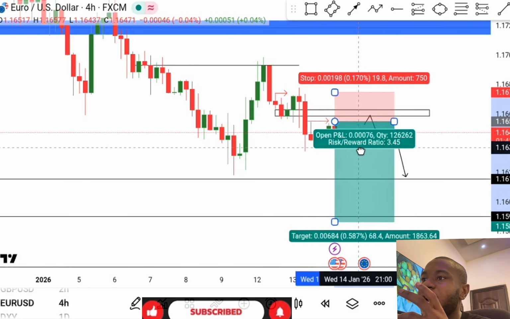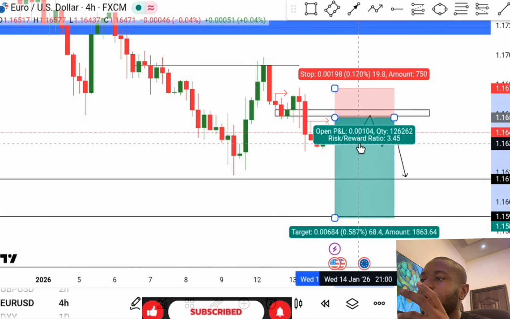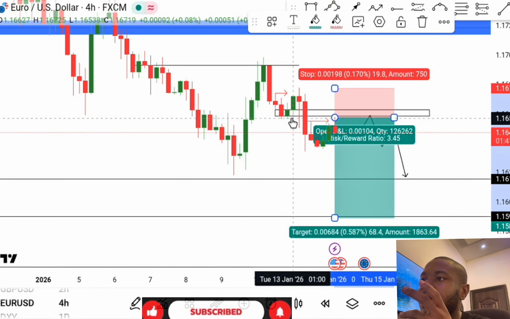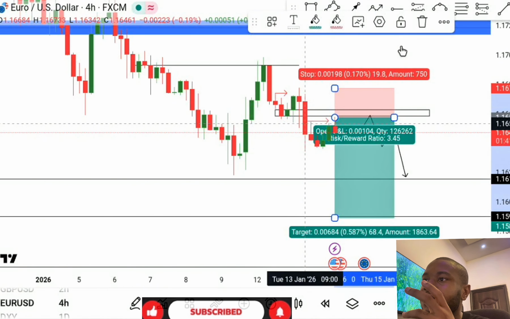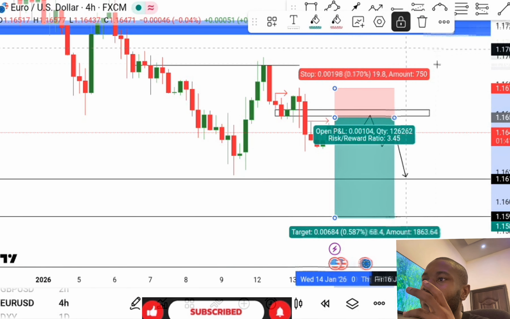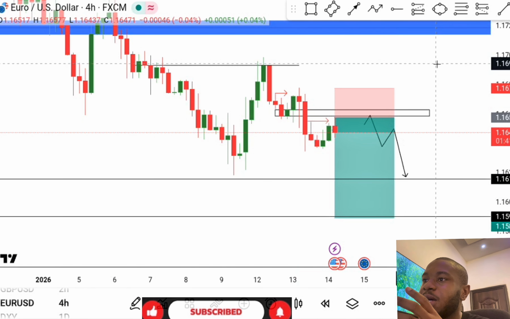This was where I was anticipating this sell setup yesterday. We saw a shy tap to it, but we did not really tap in. But I saw that we tapped this other block at this point, at the week, before dropping to the downside. So this is my focus on Euro USD.